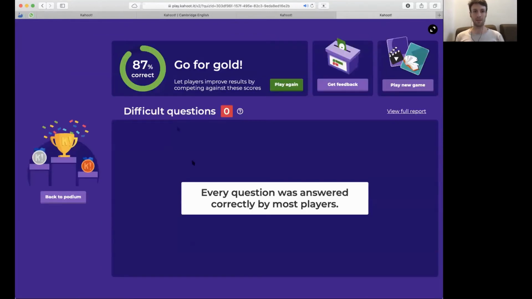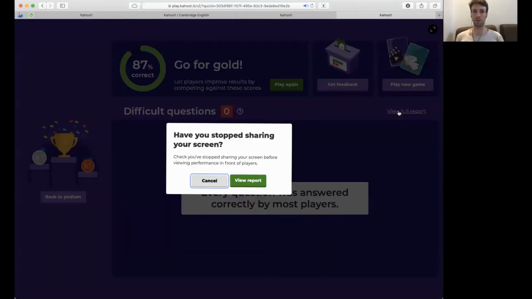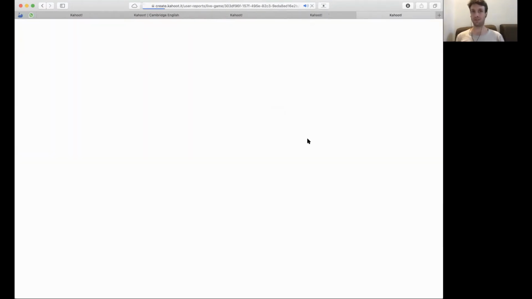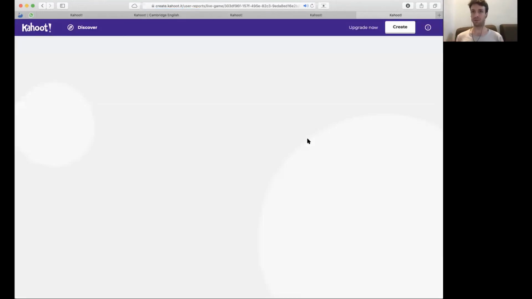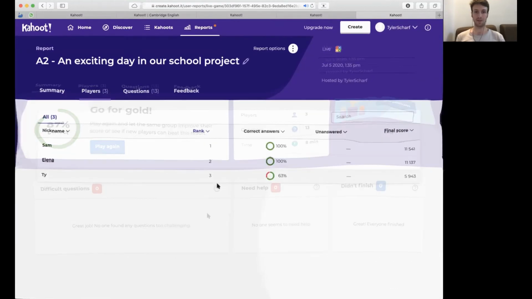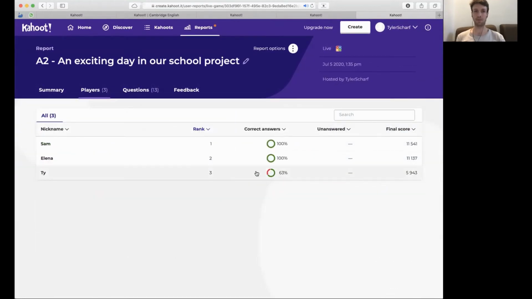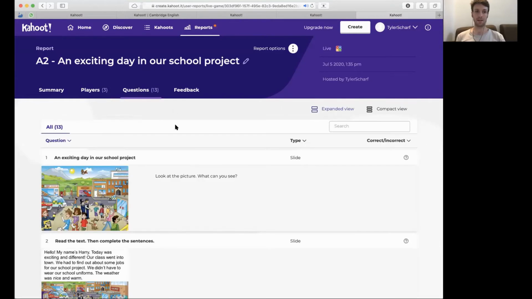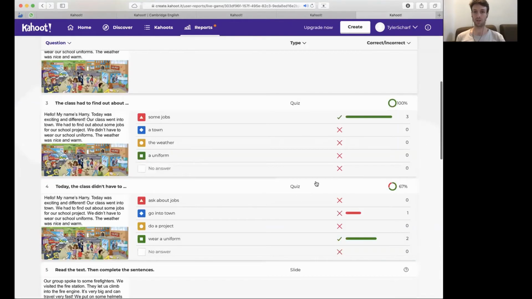So yeah, and then there's the option to review difficult questions. It's a premium feature. And then you can also look at reports. It's up to you if you want to share your screen with the reports or not, because it could be competitive information about who's better than who, because the points are just kind of holistic scores. But within the reports, as you can see, I got only 63% right here. And I can see exactly which ones were answered by which students.